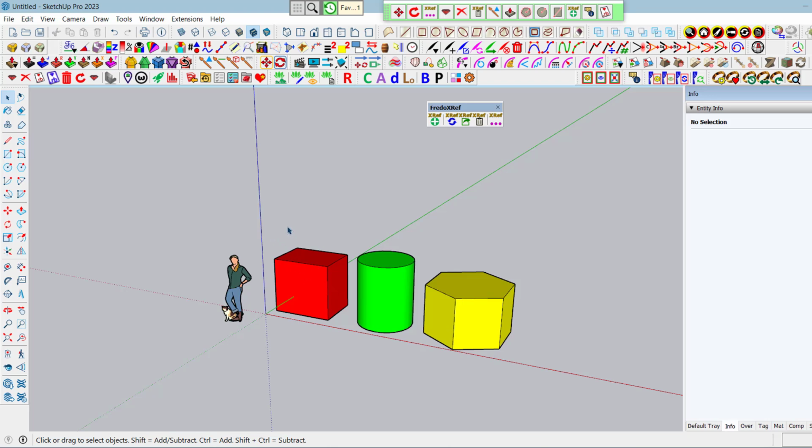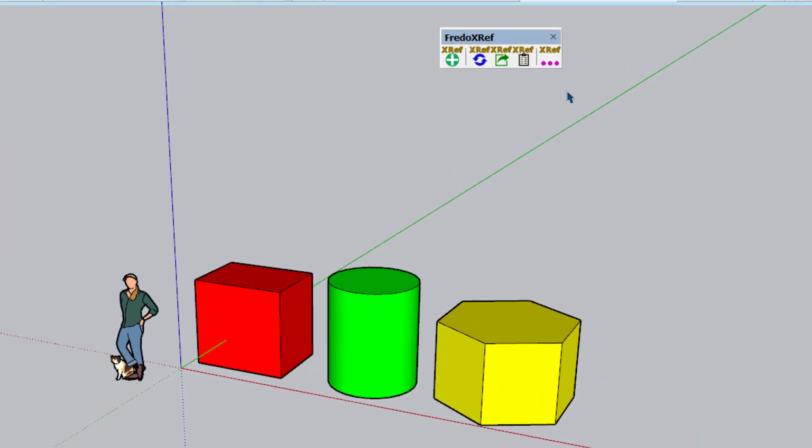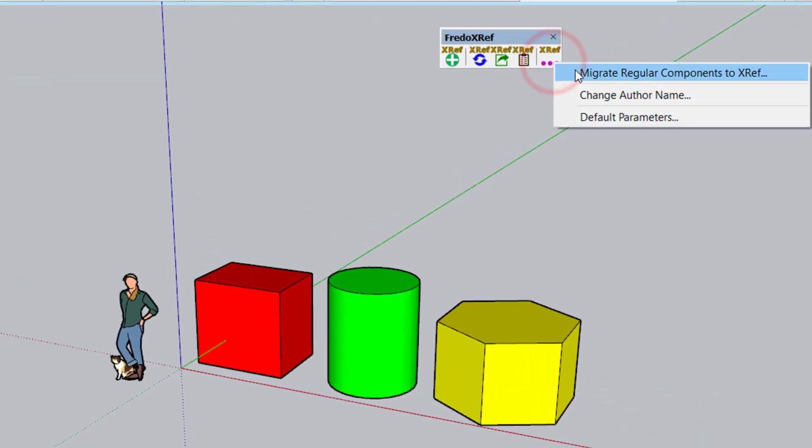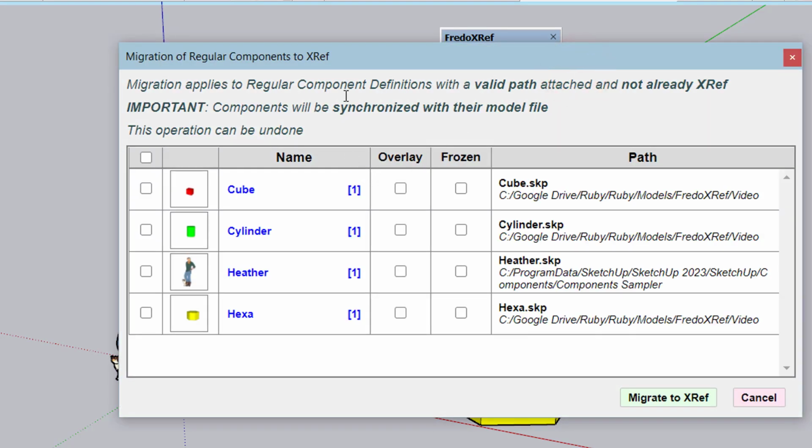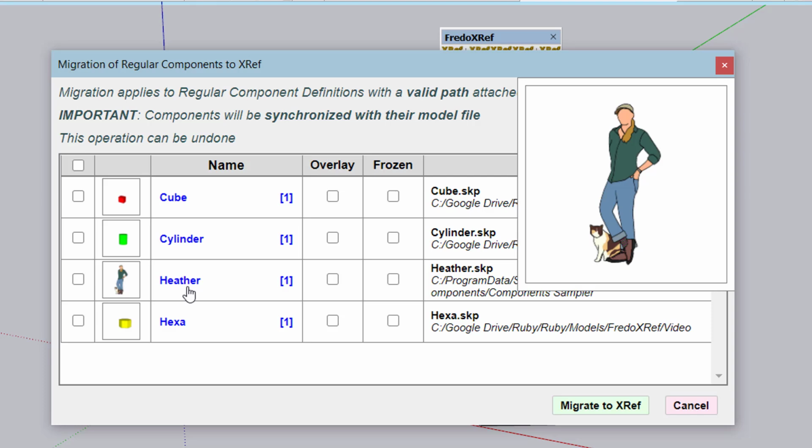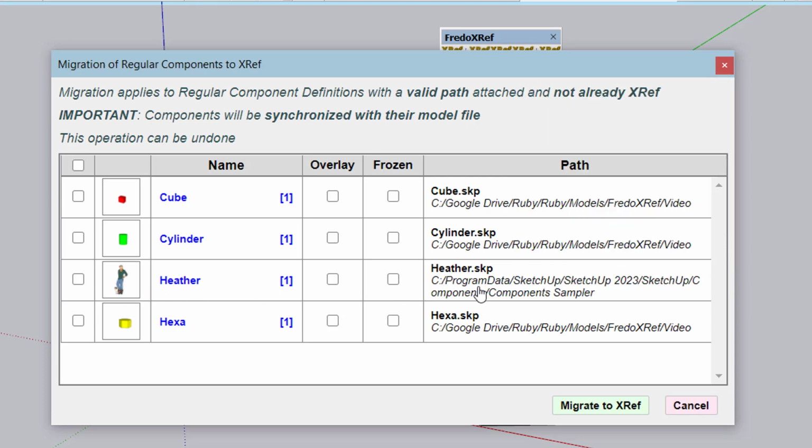If you want to migrate them to the FredoXRef environment, you can select this: migrate regular components to XRef. You have a list. You see that Heather is a part of this list, and you select the ones you want to migrate.